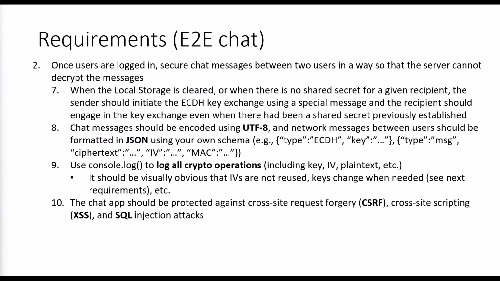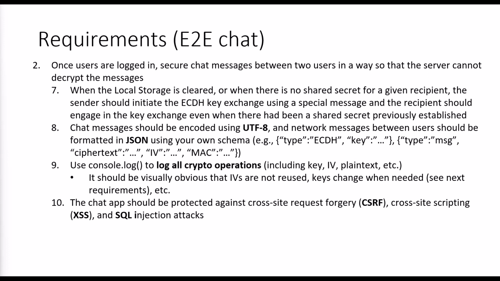Then, when the local storage is cleared, or when there is no shared secret for a given recipient, for example, you've never talked to another user, the user should initiate a key exchange using that special message, and the recipient should engage in the key exchange even when there had been a shared secret previously established.